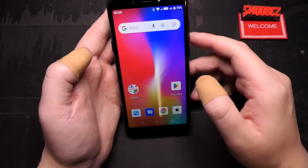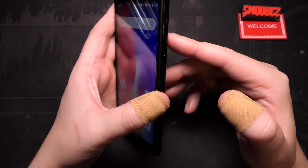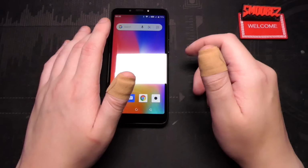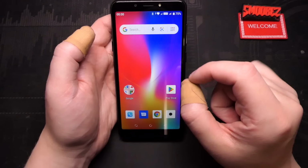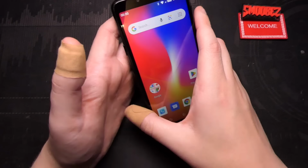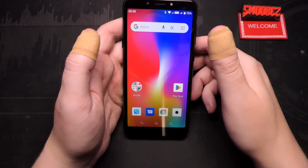That is everything that I needed to show you on the Konka SP6. And what do I think of this $10 phone? For 10 bucks, the fact that it has dual 4G with VoLTE makes it worth it right there, pretty much. Bottom line, that's it, worth it there. Being serious though, I'm not too sure how much the retail price on this would have been, but if it was like 100 bucks or something, you just wanted a cheap phone that had dual 4G, this would be pretty good. It'd be all right just for phone calls, quick Google search, maybe a couple of YouTube videos or something like that.